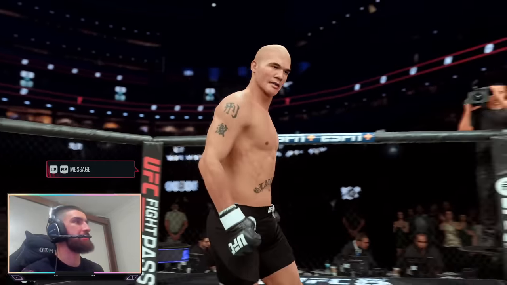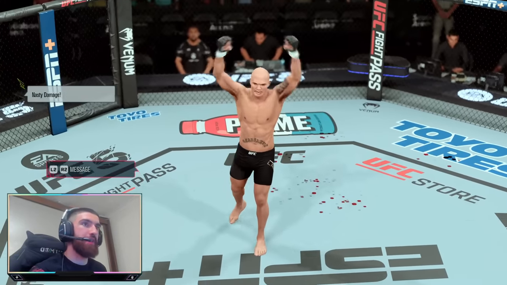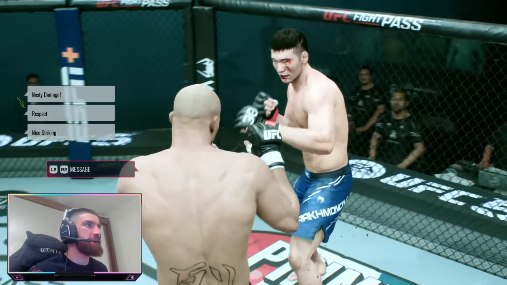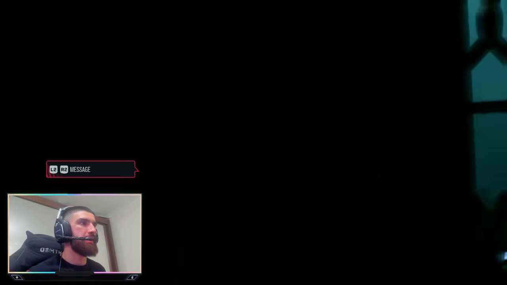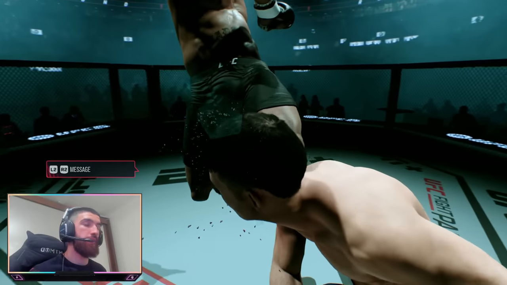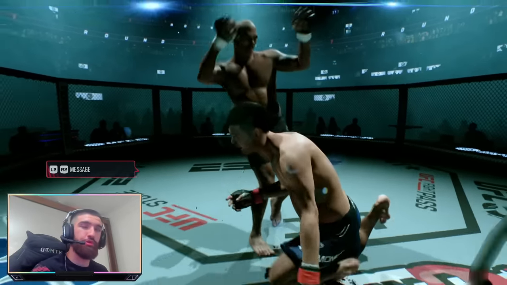But damn, Robbie Lawler, definitely a W, guys. A W addition. My opponent says nasty damage. Let's look at that replay again, guys. Damn. This alter ego is fire, guys. I'll be real. I'm probably going to use Robbie Lawler alter ego, guys, on ranked and stuff like that. It feels really good, bro.